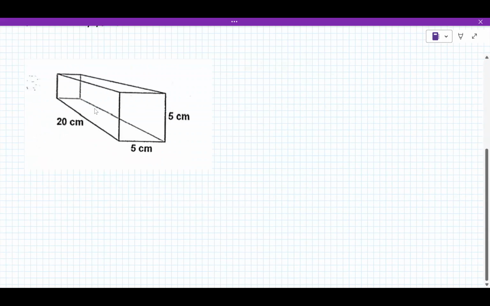Now, the base could be, in this problem or any of the problems, the front face, the face on the left, or even the top or the bottom. So you have to decide. You have to pick one. In future problems, it will be more apparent. The choice will be made for you, but in this one here, the volume is the area times 20.